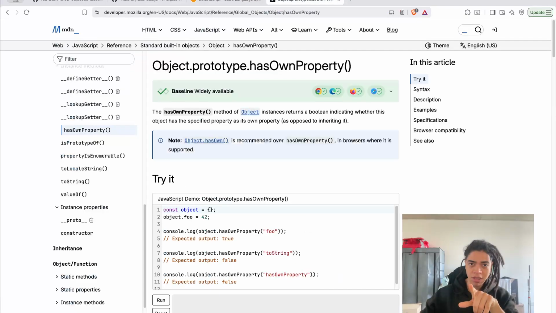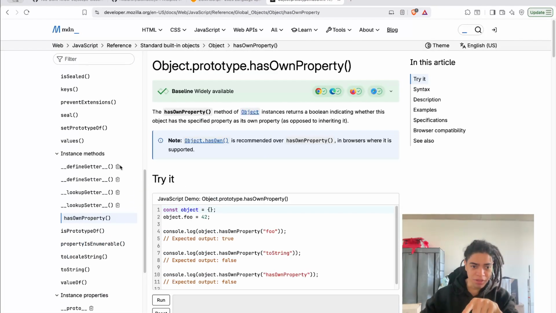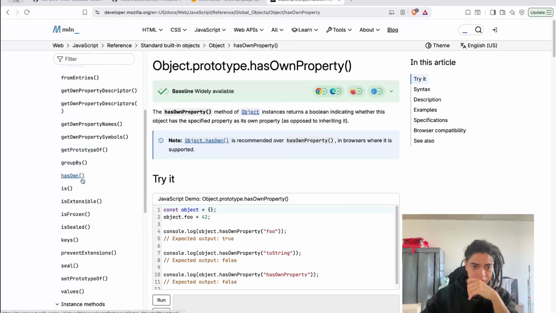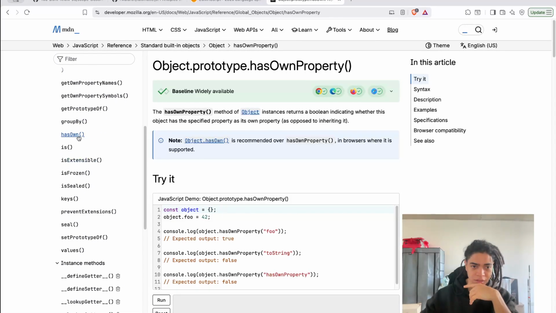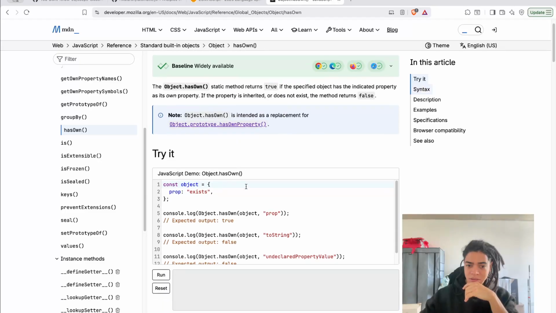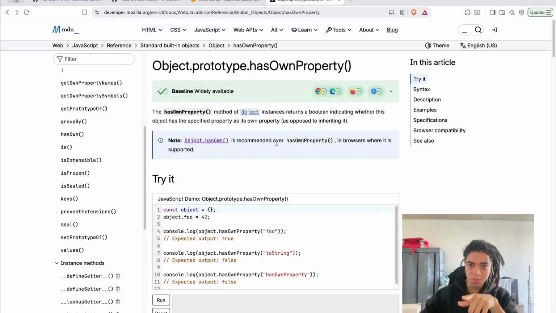here, unlike has own property, has property is part of the object, all right. Has own property is going to check for its own property, and the same for has own property here.